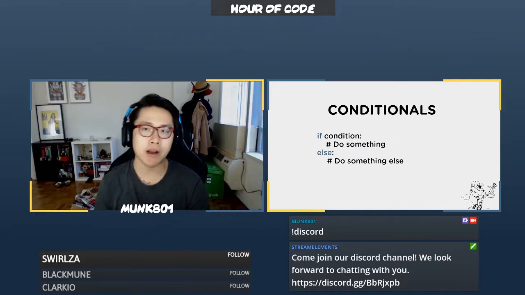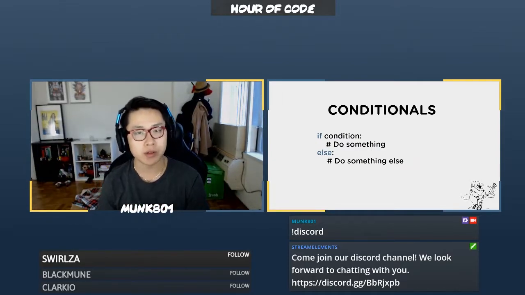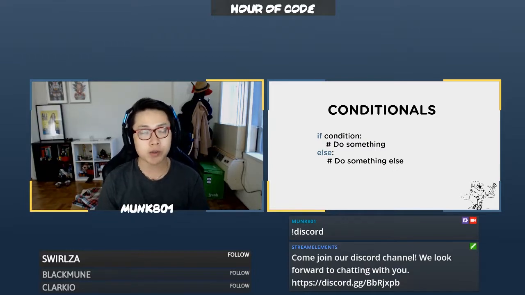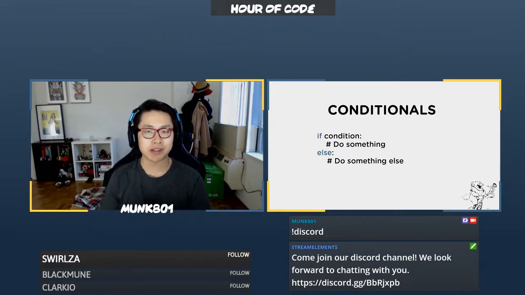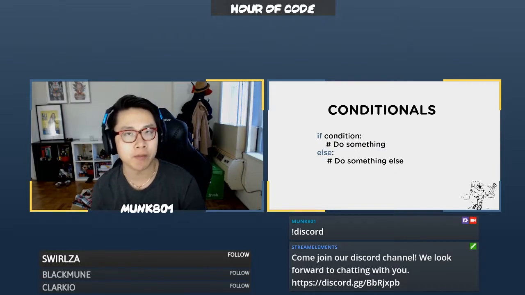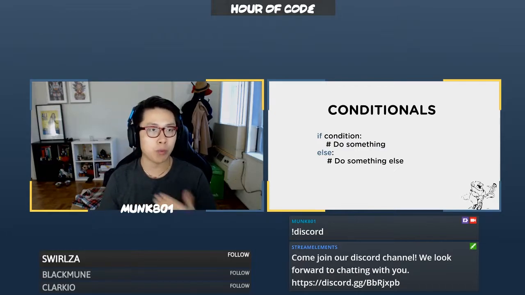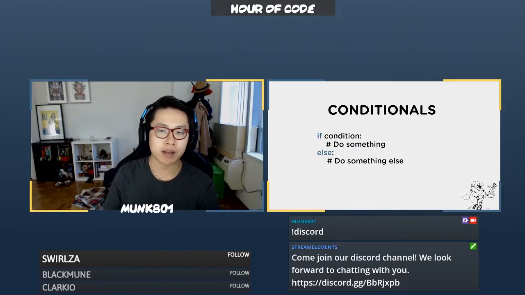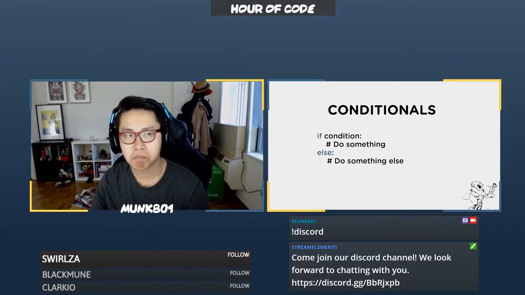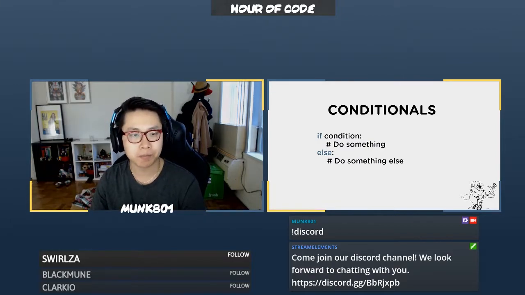An example of, at a high level, how conditionals would be used is going back to authenticating users. If you require a username from the user and the user doesn't type the username in, it should give you back a warning message or an error message saying there's no username filled out. But if you did put a username, it should go through and run the authentication. It doesn't make any sense to try to run authentication on something if the user hasn't given you the username. So that is a high level look at conditionals.